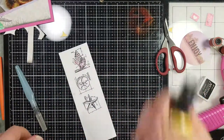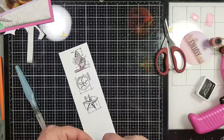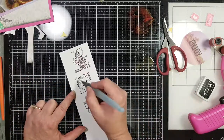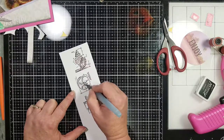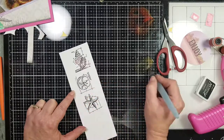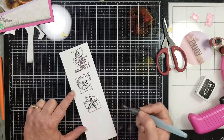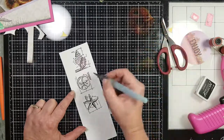This next spray is Sunshine from Tattered Angels. If you wanted to use a comparable distress spray, a watered down squeezed lemonade would work. I'm going to focus this on the other two images, but I'm going to add in varying levels of pinks to make them a little different from each other.